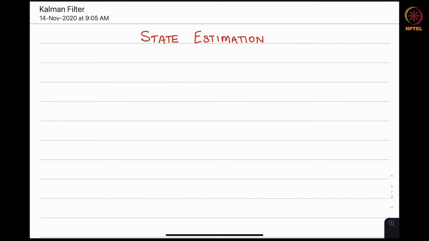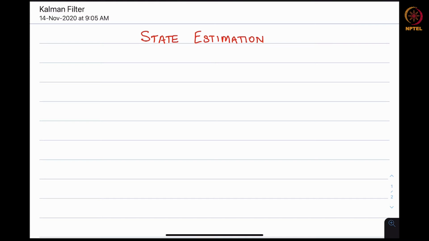Welcome to this module where we are discussing state estimation. In today's lecture, we are going to discuss the Kalman filter. Specifically, we are going to do a derivation of the Kalman filter gain. This derivation is what is known as the least squares derivation. There is a more rigorous derivation that is based on the stochasticity of the overall system. We are not going to cover that.